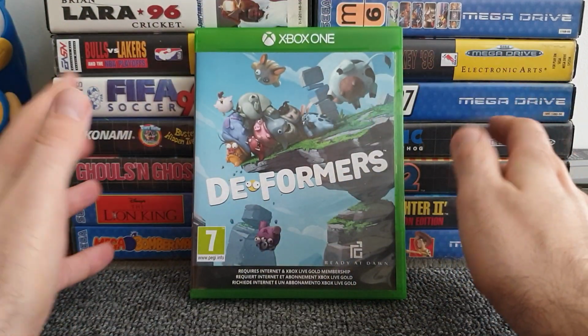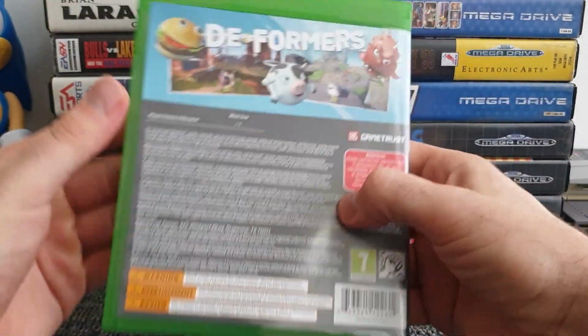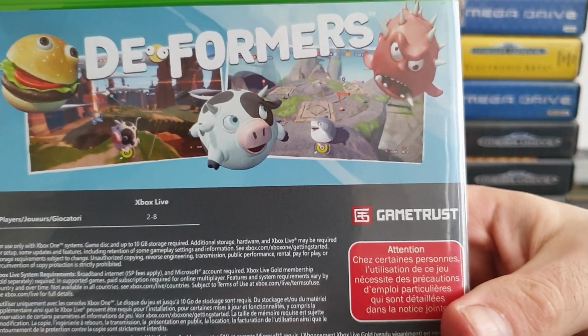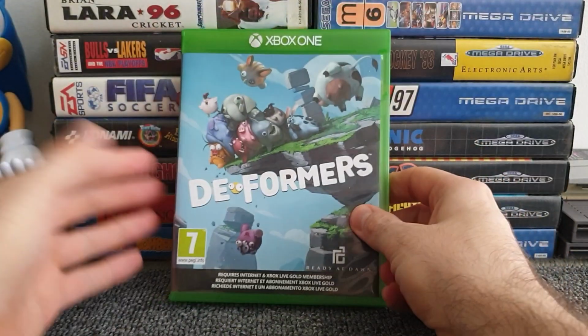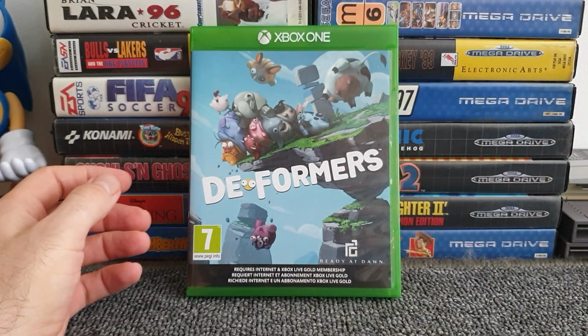There's not a lot I can tell you about this game apart from what I see on the cover here, because I don't know what it's about, but whatever you're doing, it does look to have an open world element about it. So yeah, it's just for £3, you can't go wrong. Again, we'll get around to trying it at some point.